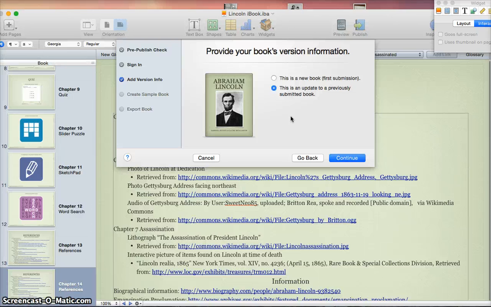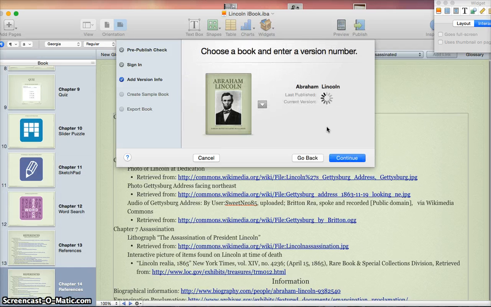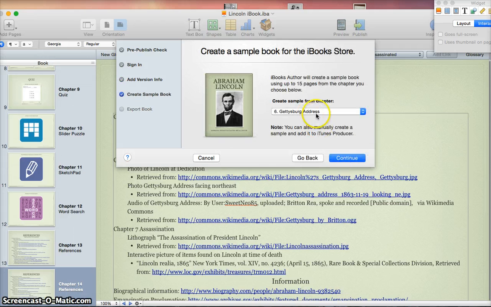Do not put yourself as affiliated with any organization, just submit it as an individual. And I'll show you what to do later so that it can be accessible by all of us, so that we have a common thing that we can search for, so that we can find everyone's books. So you're gonna click through this, click continue. Mine's going to look a little different than yours. I'm not actually gonna finish this process because I don't want to publish the same thing again.